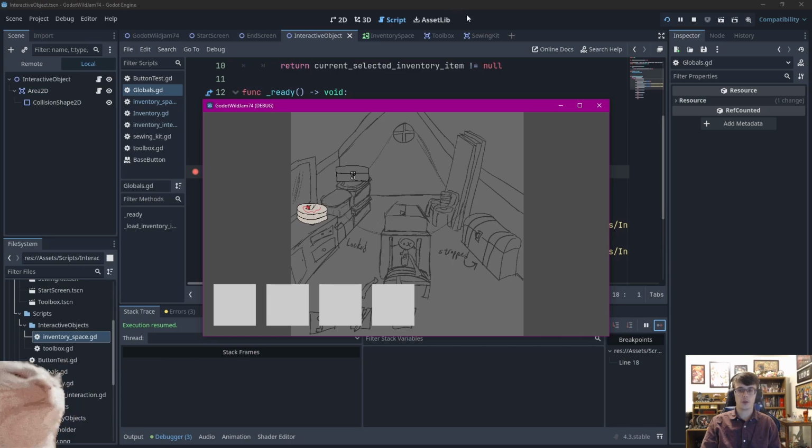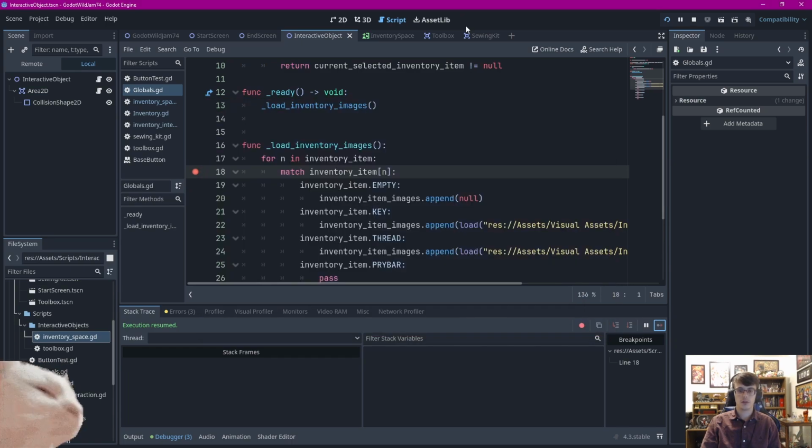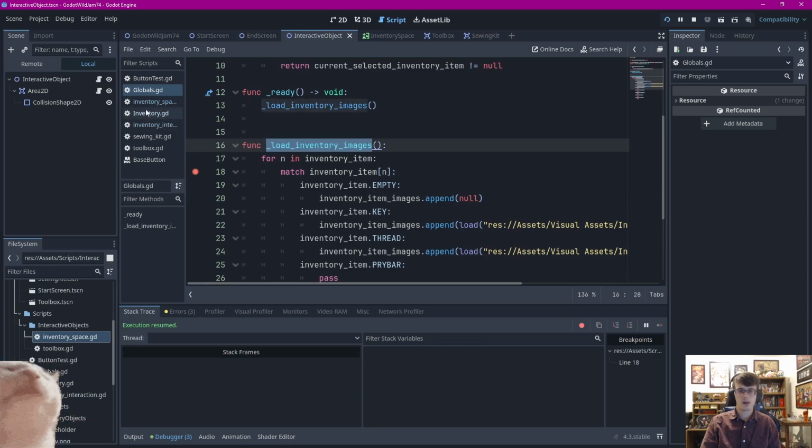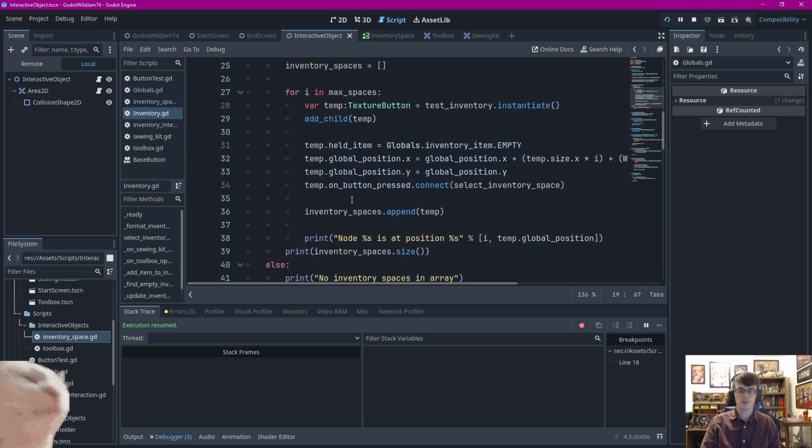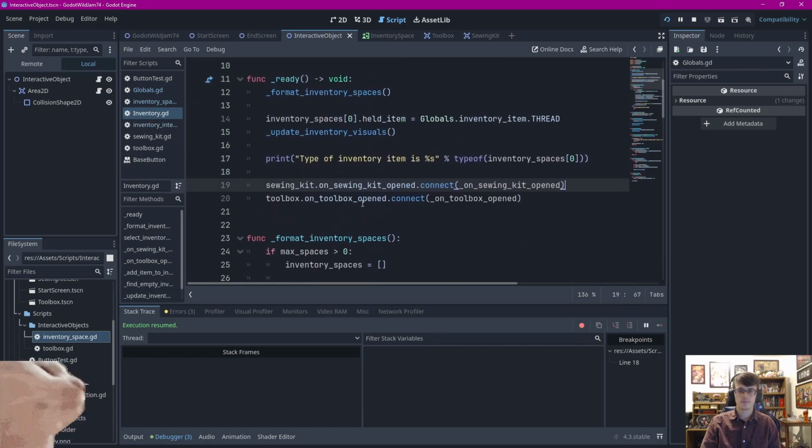Why is it running ready on globals? Am I running that manually somewhere? And it just happens to be inside of a for loop?